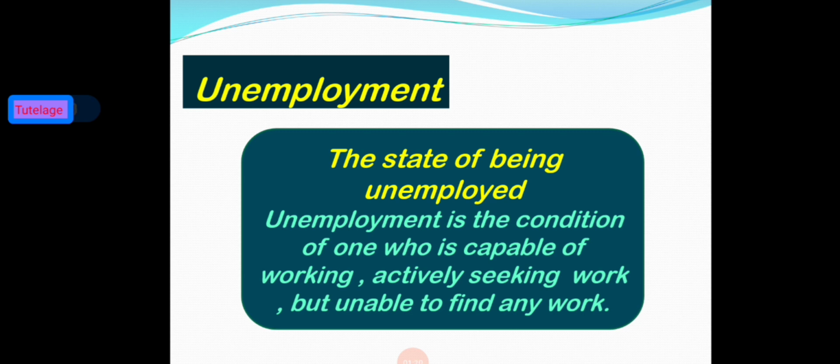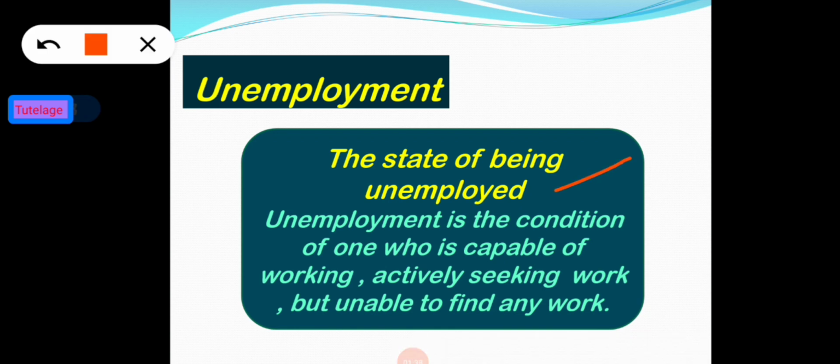So now going to the basic meaning of unemployment, we all know that employment basically indicates the state of being employed, the state of having a job. And unemployment, on the other side, indicates the state of being unemployed. So that is the basic difference between employment and unemployment. I think this is clear.